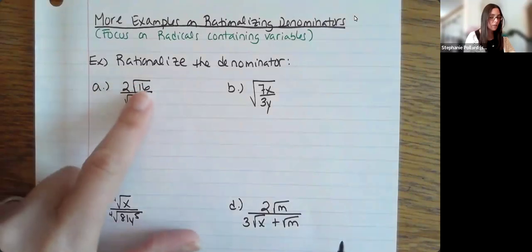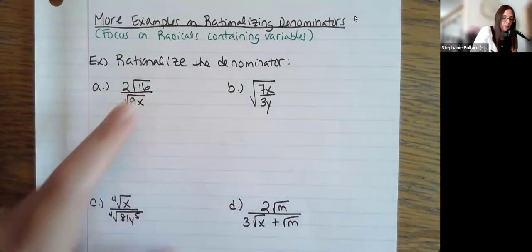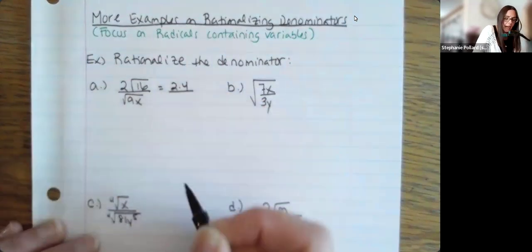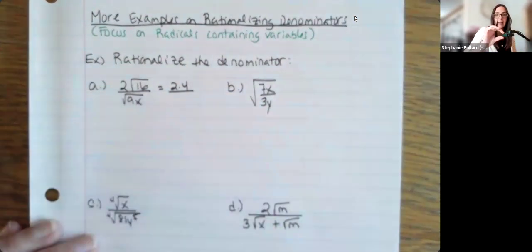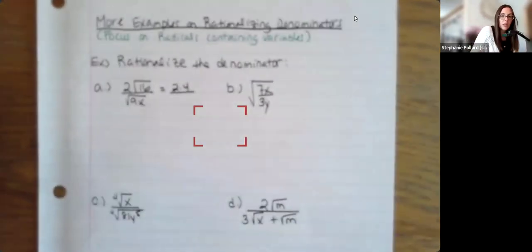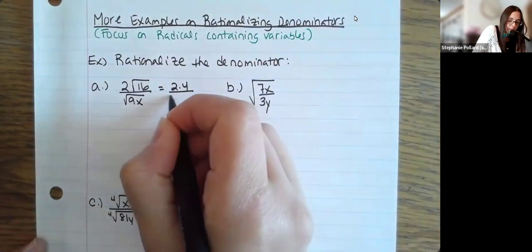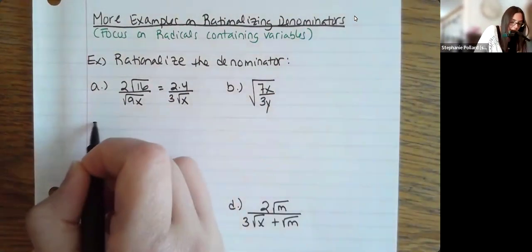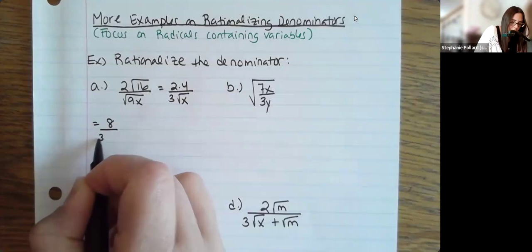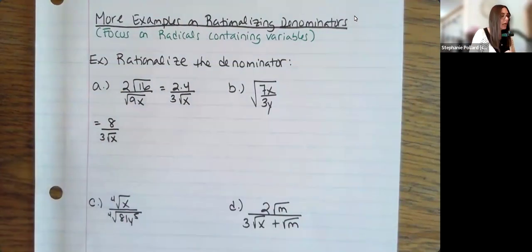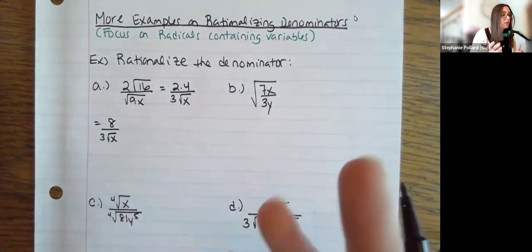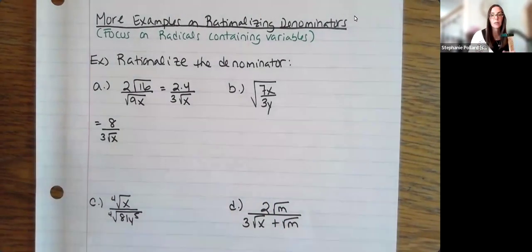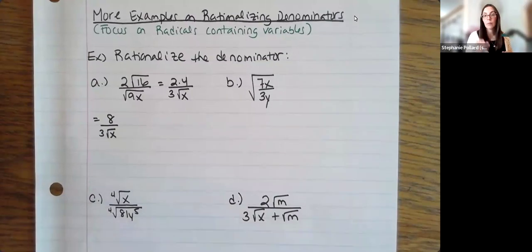For instance, notice how I have a root 16 here, which would be 4. So this becomes just 2 root 4 on the top. And in the bottom, I have that root 9, and that's a perfect square also. So I can take that out as a 3, and then I just have a root x left in the denominator. So I have 8 over 3 root x. Again, I would recommend trying to simplify a little bit first, so it just makes it easier. Now, I do want to get rid of that root.